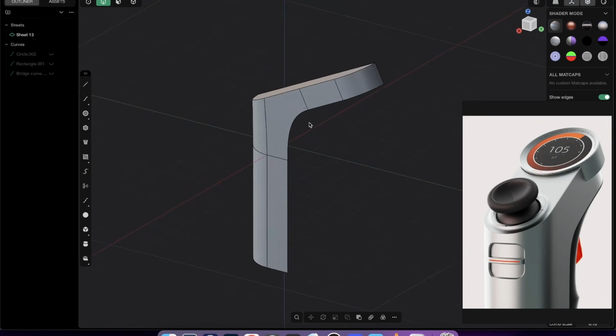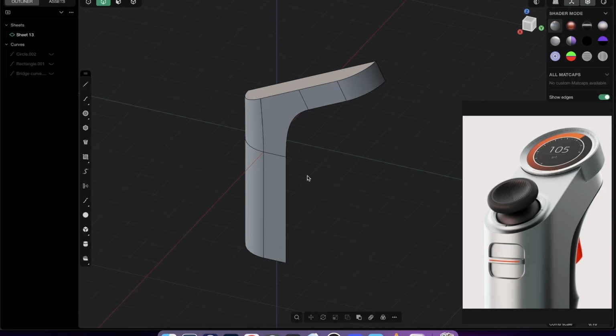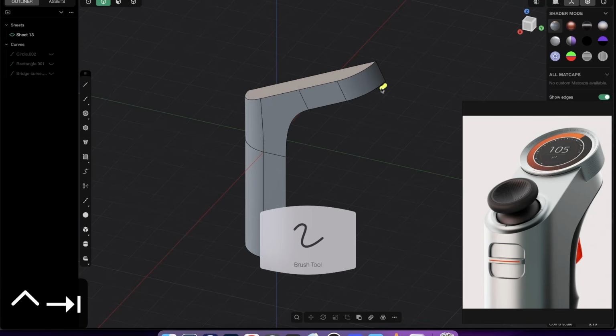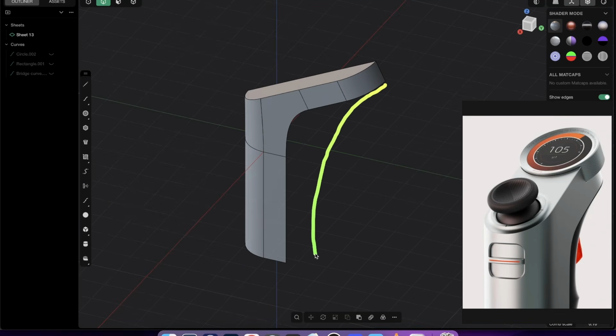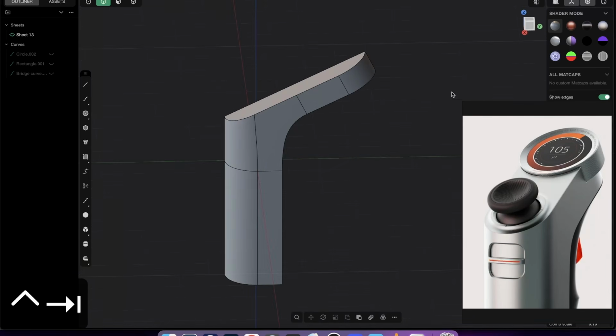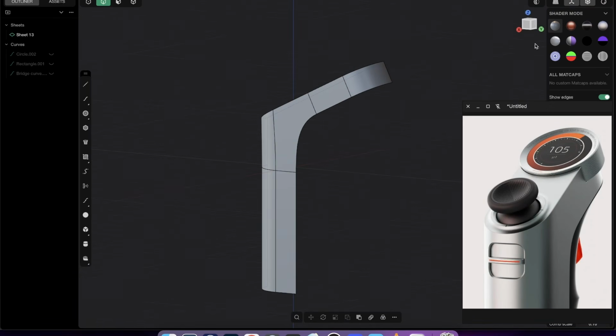But we want now to create here a curve in the middle, and then we will extend it with a supporting surface like that. And then we will use this edge to give it here a nice smooth curvature. So it's a little bit hard to explain, so let me just show it to you.